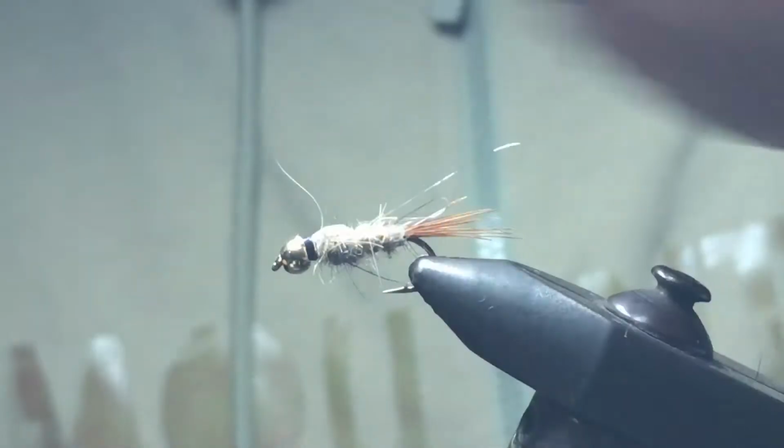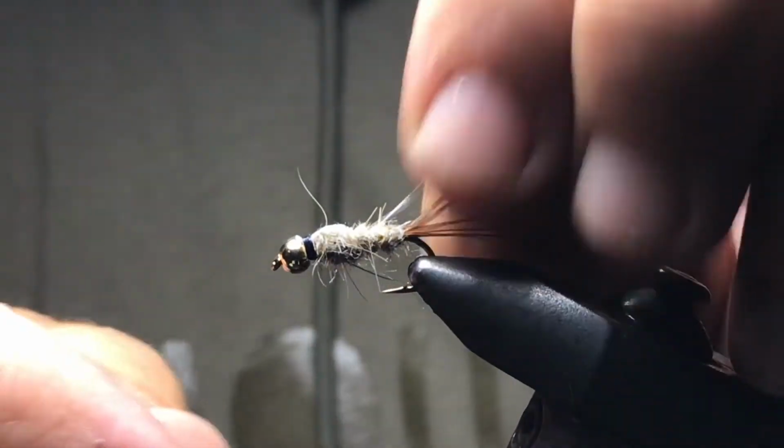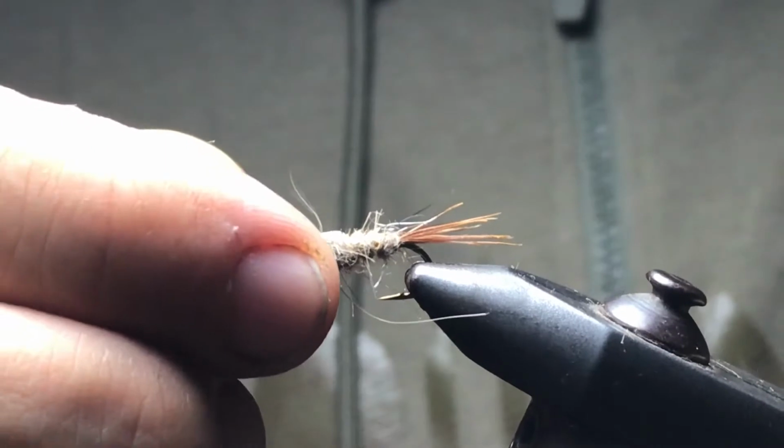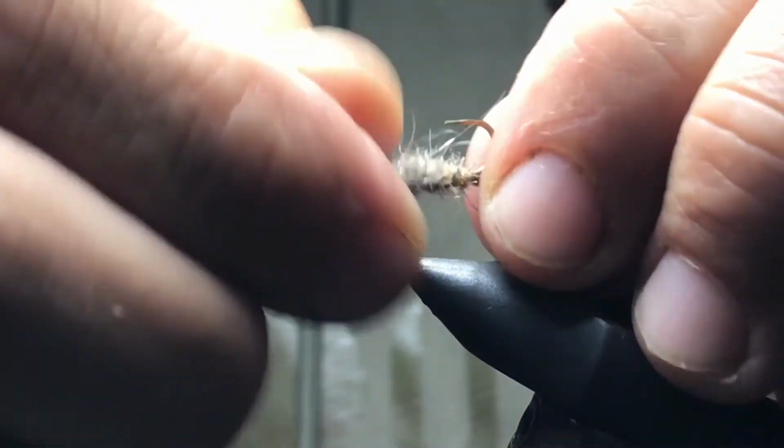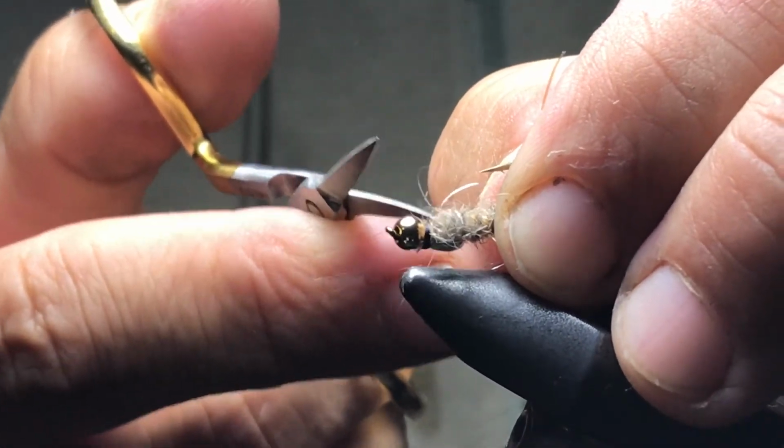And you can even put whatever type of glue you want. You could even put it over on the wing case, and that'll secure that a little bit. And then you can pick off the rest of them. But there you go. That's the fly. And I like to come back once I get this. You can just use scissors. You can use a brush.